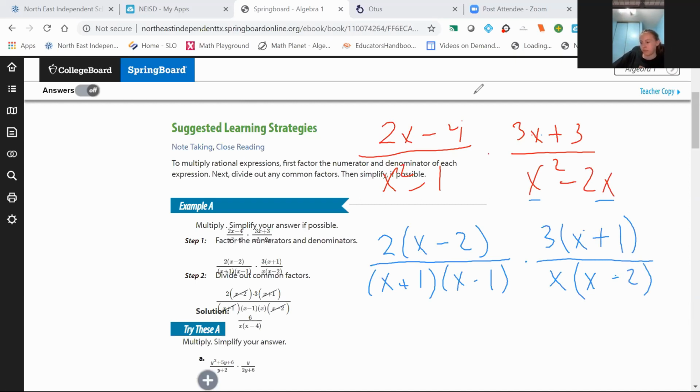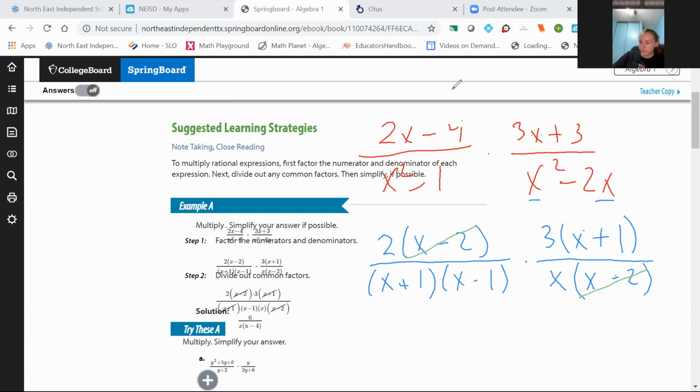Okay, so now we've gone through and factored every expression to where we can't factor them anymore. The next step is to go across the top, looking at all the factors on the top and seeing whether they can cancel anything on the bottom. So we're going to do that. We have 2. Well, there's no 2's down here by itself. And then we have x minus 2. Well, there's one here and there's one there. So I can cancel out the x minus 2. And then we have a 3. Well, there's no 3's by itself.